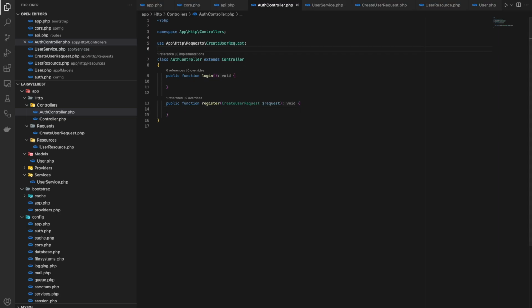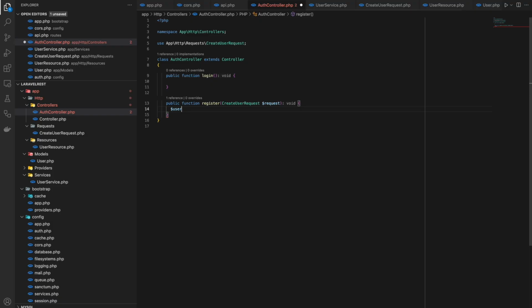Before proceeding further, I'll tell you why I have created the service class. The service class is basically created so that all the model functions can be handled in that instead of handling everything in the controller. You can do that in the controller also, but it keeps your code a bit more precise and a little more optimized.